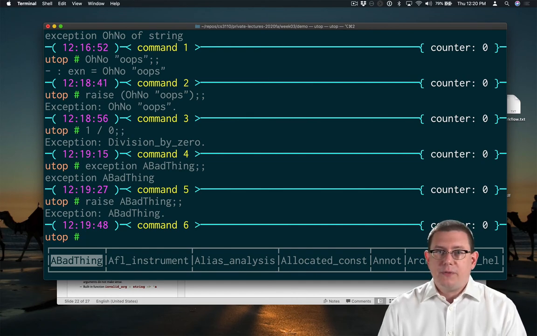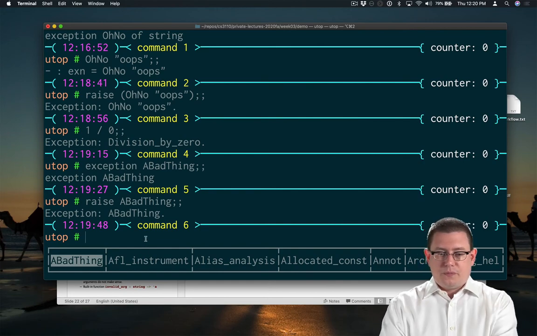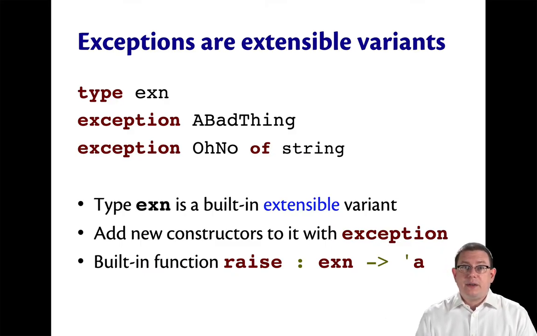It doesn't require all of the effort that Java does of creating a new class file and defining constructors and so forth. So that built-in function raise is of type exn -> 'a. It takes in a value that is an exception and it raises it. Because it raises that exception, the expression in which you wrote raise is itself never going to produce a real value. Instead, the exception gets raised. That's why the return type of raise is 'a. We can treat it as having any type we want because it's never truly going to return.